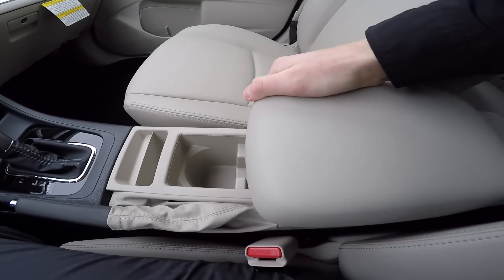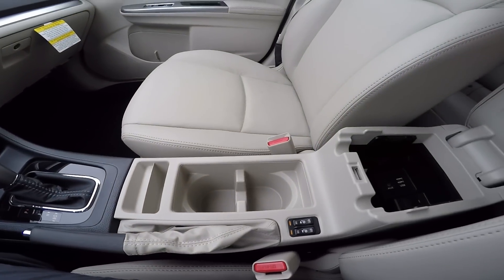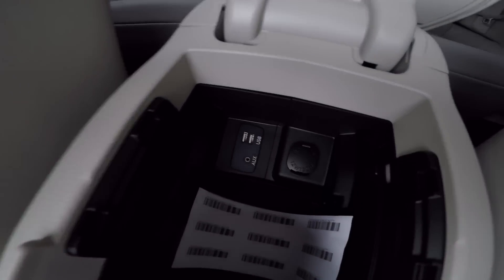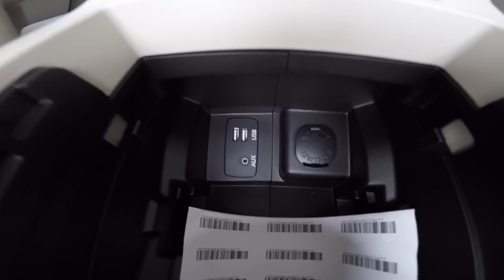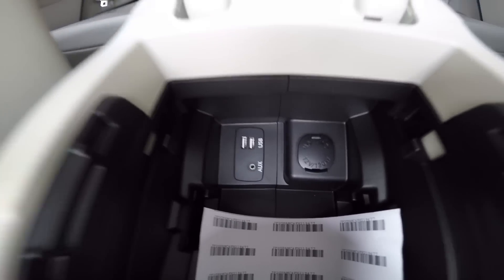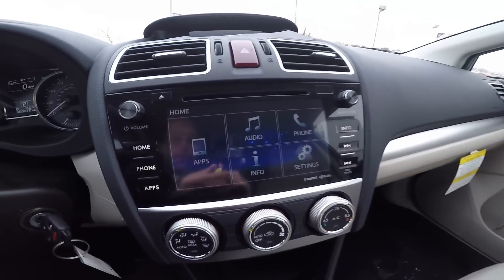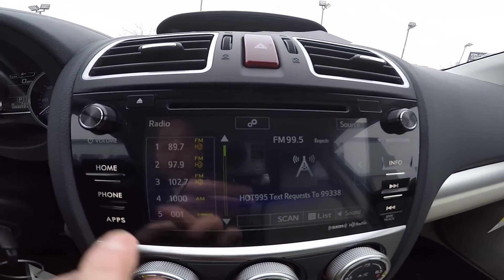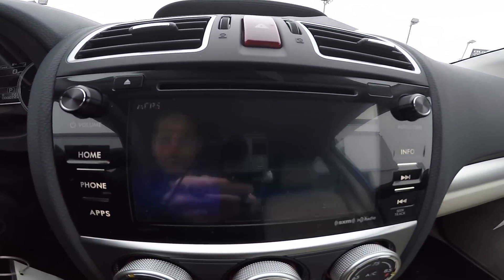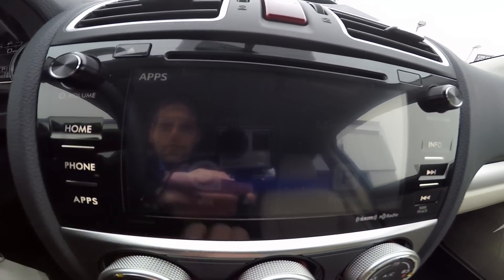The center console is very practical — it slides forward for added comfort, and also rises up where you'll find two USBs, an auxiliary output, and a 12-volt outlet. You get standard the 7-inch HD touchscreen where you can control your phone, audio, and download apps such as Starlink, Mirrorlink, AHA, and Pandora.